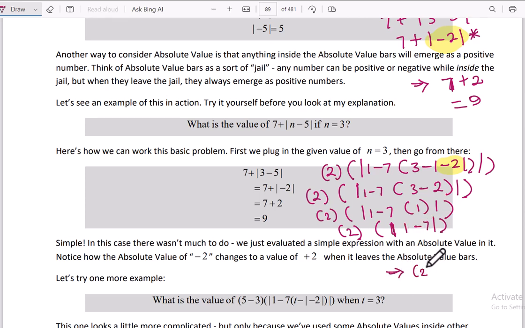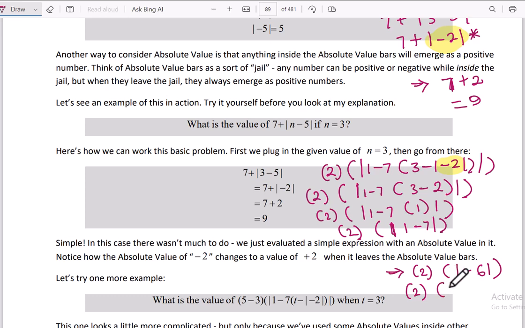So you have two brackets. 1 minus 7 is what? Absolute value function. 1 minus 7 is minus 6. Then absolute value function, close it. So we're almost done with this. So from here we'll have 2 into, what is the absolute value function of negative 6? Remember, we said in absolute value function, you can't have a negative number, so it's just 6.